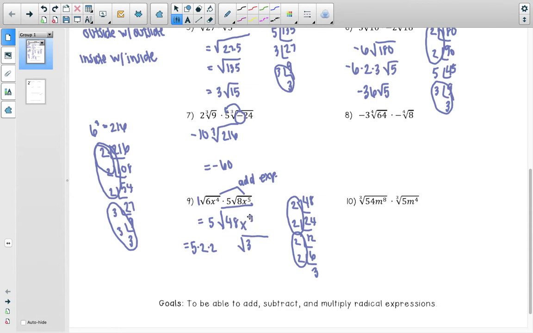Now we have to work with this power. Remember that with exponents, you're asking how many pairs you can make out of 9, which is the same thing as dividing by 2. If you divide by 2, 2 times 4 is 8, and then there's a remainder of 1. That remainder goes to the inside, and the answer you got from dividing goes to the outside. So you get 5 times 2 times 2, which is 20, x to the 4th power, square root of 3x. So not too bad. All right, let's move on to the next page.